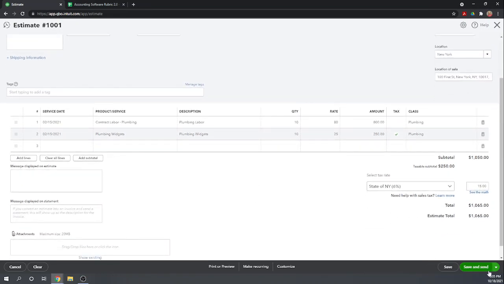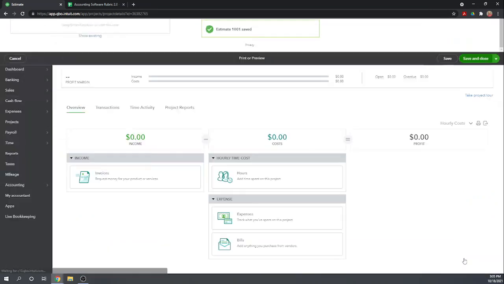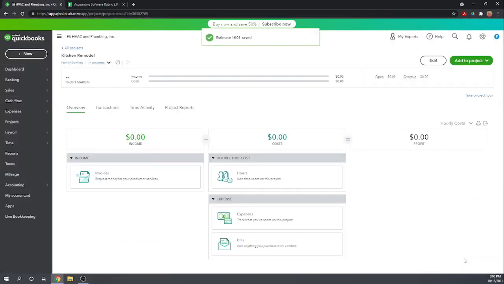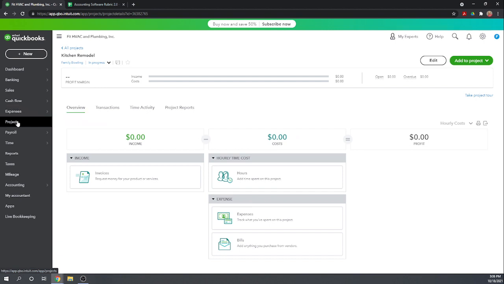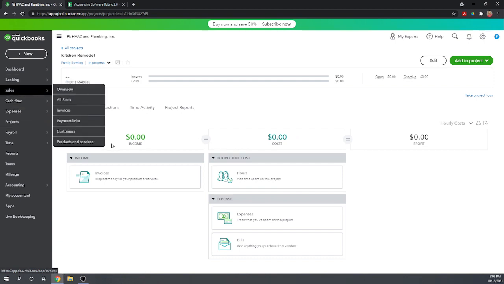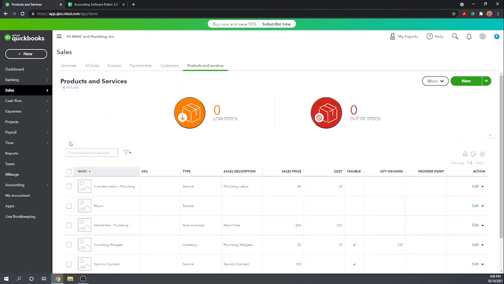So let's click save and close, although obviously we'd want to print it or send it or something, but we can just save and close it and we've got our estimate. Very cool. Okay, so before we go any further, let's look at our inventory. I want to make sure that we didn't decrease our inventory by those amounts. It should not have decreased our inventory by those amounts. Let's see, products and services. All right, because that's just an estimate. We haven't actually taken anything out of inventory yet.